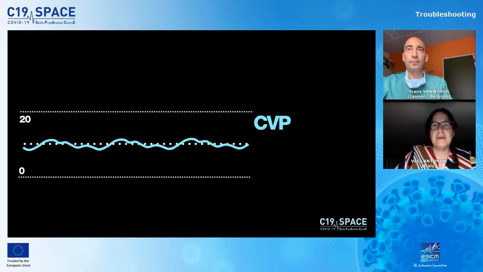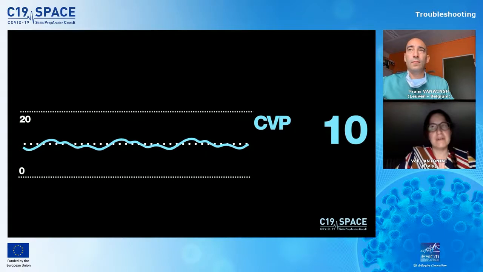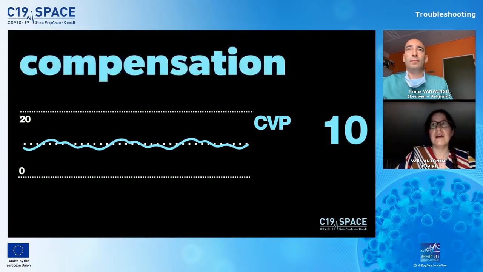Normal CVP per se does not necessarily reflect normovolemia, as the body can mobilize or pool blood from or in the compliance vessels. So a normal CVP could be a compensated hypovolemia or compensated overload. A combination of factors that may decrease or increase CVP may also lead to a normal value despite major hemodynamic derangements.